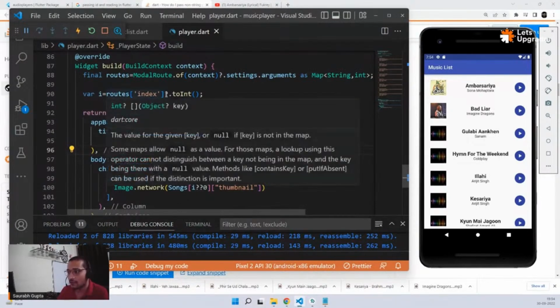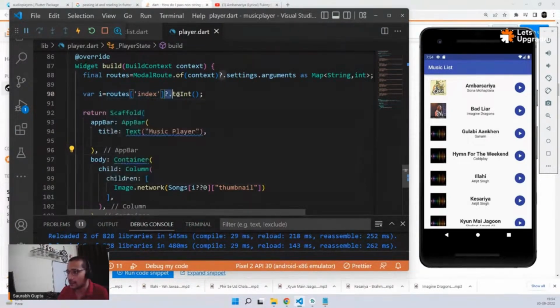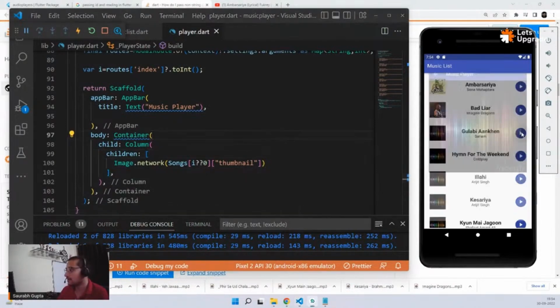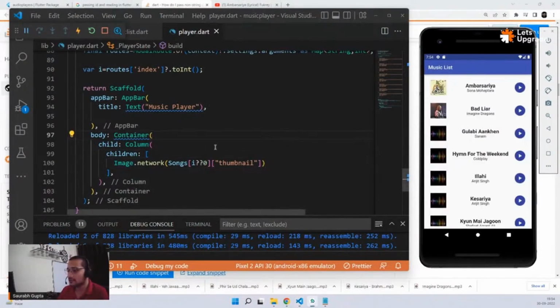Okay, fine, before converting it to int. I don't think I need to convert it to int here because it's going in var. So let's just see. Oh no, I have to because I want to use int, right? So if it is available, convert it to int, because Flutter says first make sure the value is available. So put a question mark: only if the value is available, convert to int. And here, if i is null, then 0. So all of the things are checked. Now everything is loaded perfectly, and that's what we wanted.